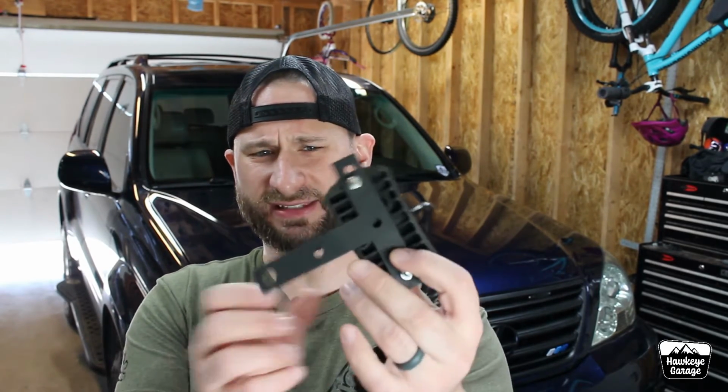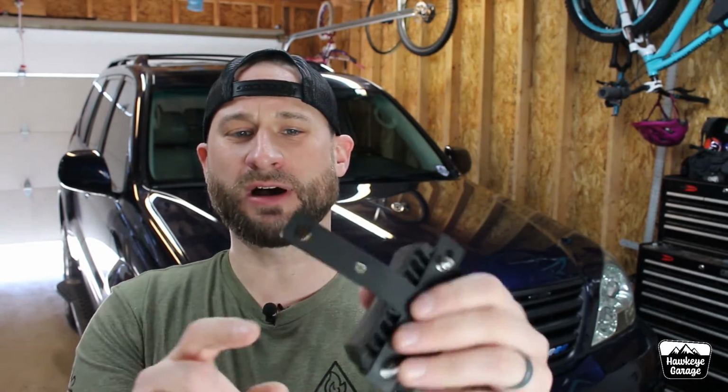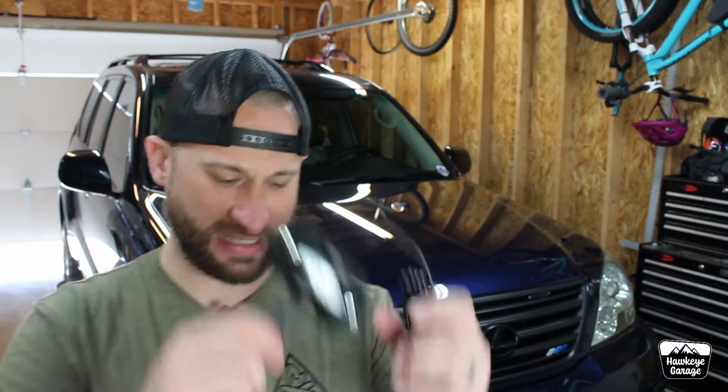Same idea I'm going to do in the back, but I've got these T brackets. I put a little bit of a bend in it, and I'll show you that more down below. Had to drill the holes a little bit bigger for where I'm going to mount them, and then of course I had to drill holes across the top to mount the actual light. A couple things real quick that I want to make note of.